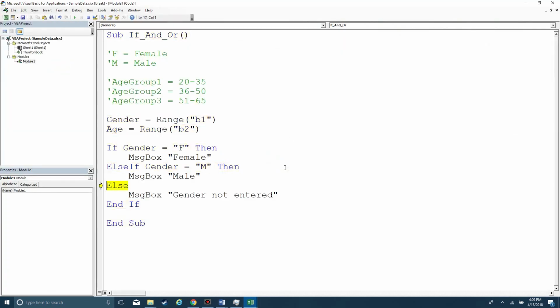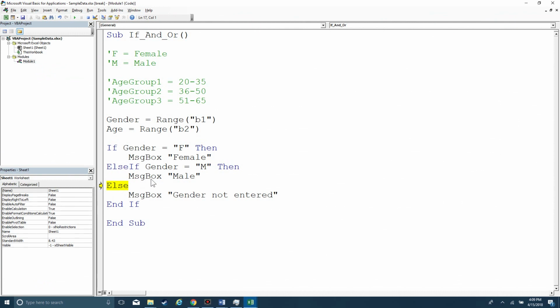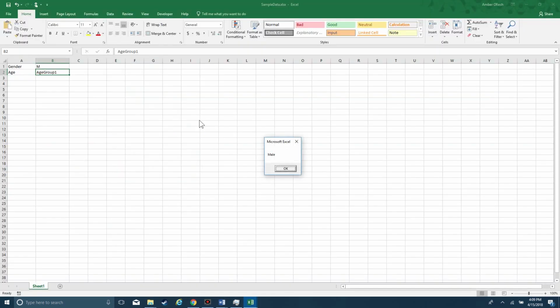So here, if I was to switch it to male, I have to drag my yellow box up. Well, I have to get out of the box, and then drag this back up to gender, let it reassign since I did make an entry to B1 just now. Hit F8, hit F8 again, and then you're going to see male is now true.